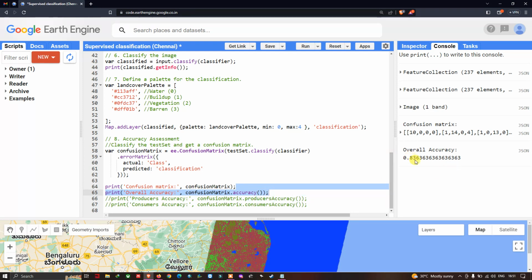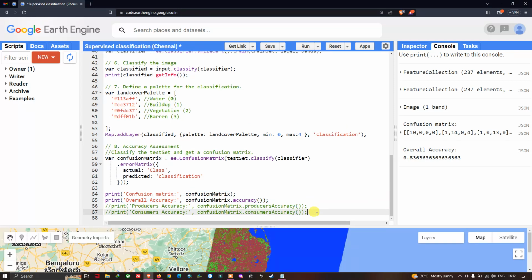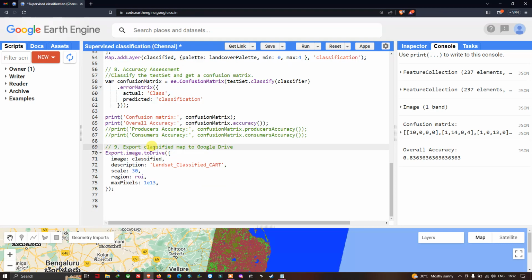Next we have to export our classified image of our Landsat 8. Let me show you that. To download or export our classified land use land cover to our Google Drive, we have to define export.image.toDrive, and give some parameters: image is our classified image, and description is Landsat classified CART.